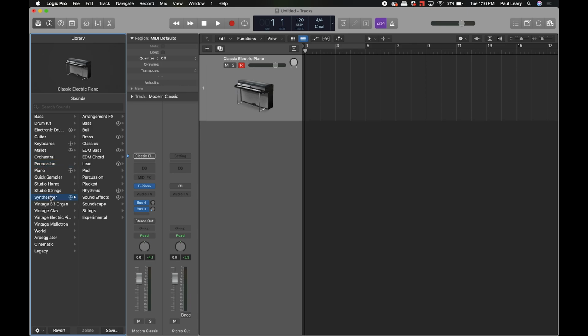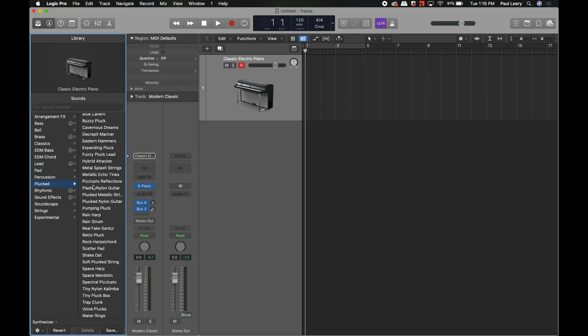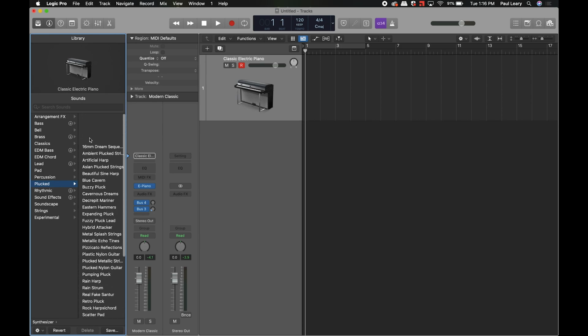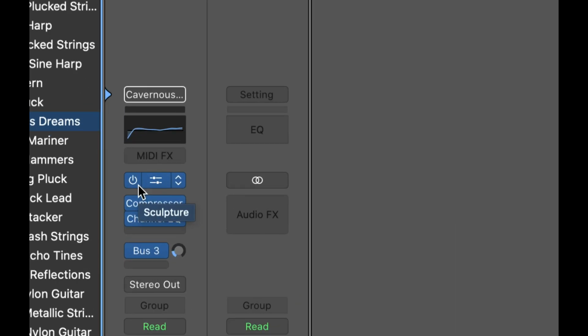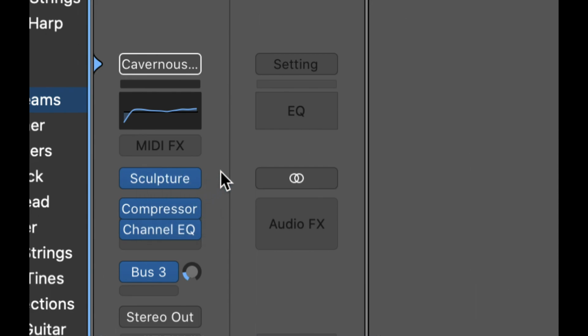So for instance, synthesizers, maybe I'm looking for a plucked synthesizer, and then you can see all of these presets for a plucked synthesizer sound. And I can listen to them and load them up. So if I click on, for instance, Cavernous Dreams, Cavernous Dreams is played by a synthesizer called Sculpture, okay?